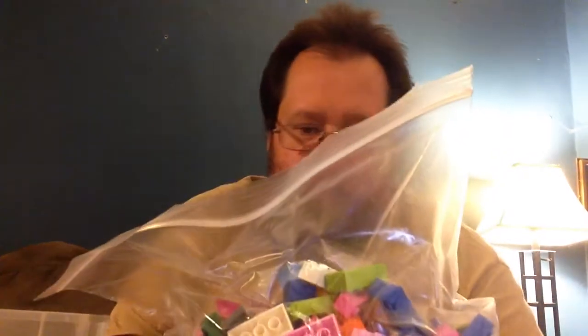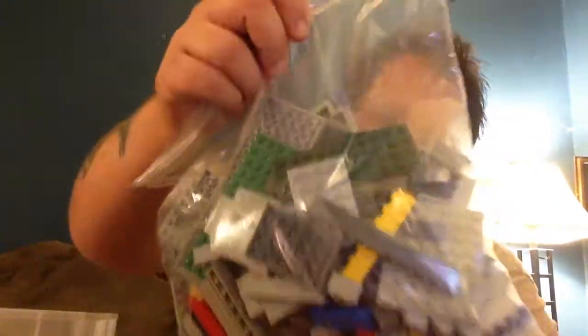This is a bag of brick again. Just a lot of parts. And more castle pieces. And more plates, more bricks, more arches. Just a whole lot of stuff. Got more cut out for me with this one. So I got this bag. This bag. This bag, this bag, Power Miners.